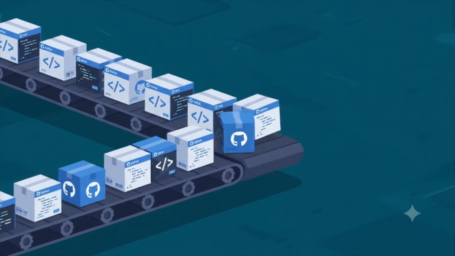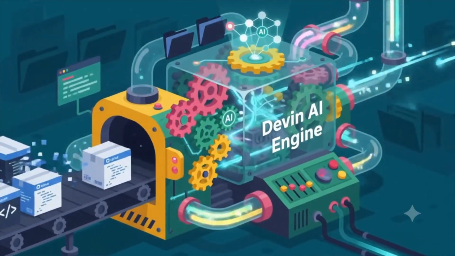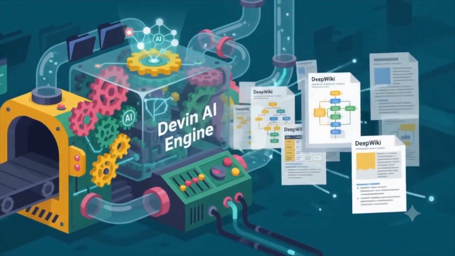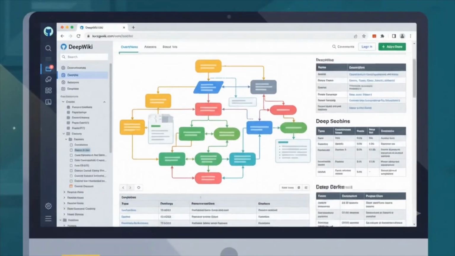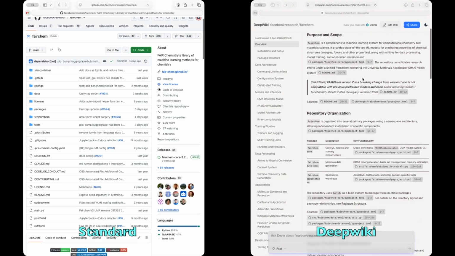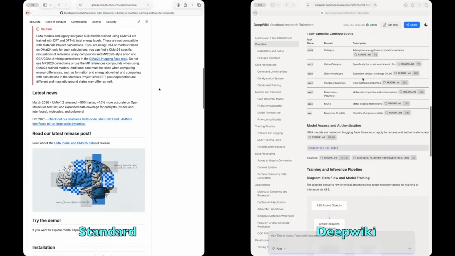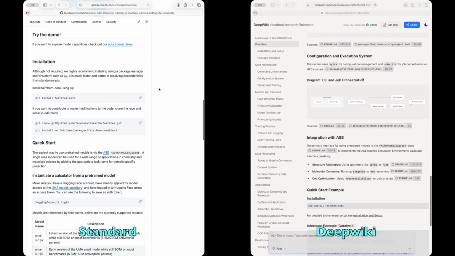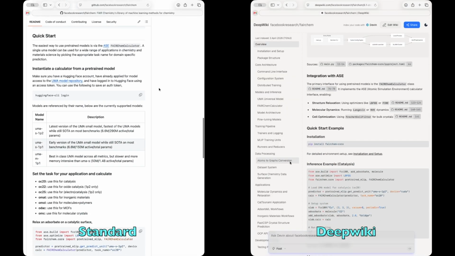Deepwiki is a project from Devin AI that pre-generates alternative documentation for every public GitHub repo. The distinguishing concept between this and other AI tools is the pre-generated part. You don't have to issue a query or even know what to ask. Deepwiki is just already there on the internet, waiting for you to take a look by swapping out the URL. Most of the time, the Deepwiki documentation is more helpful for getting started than the codebase's native documentation.